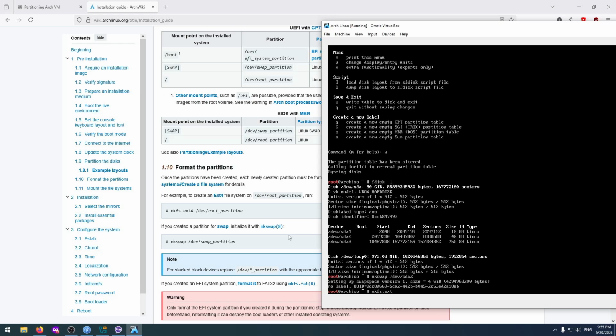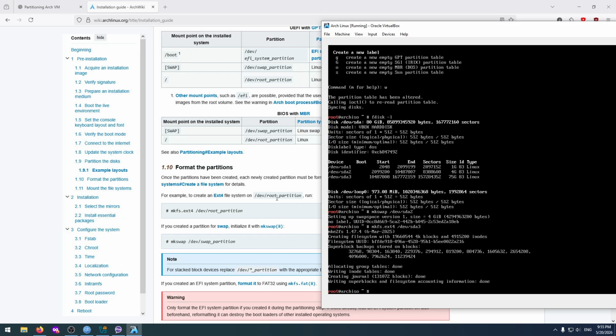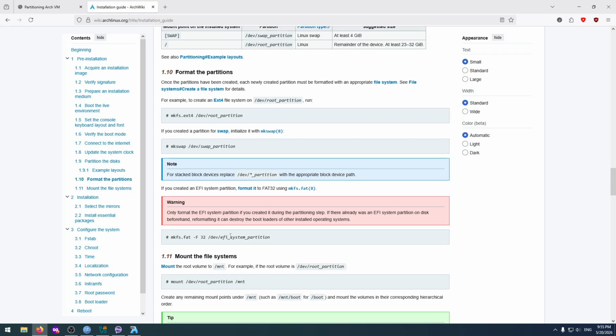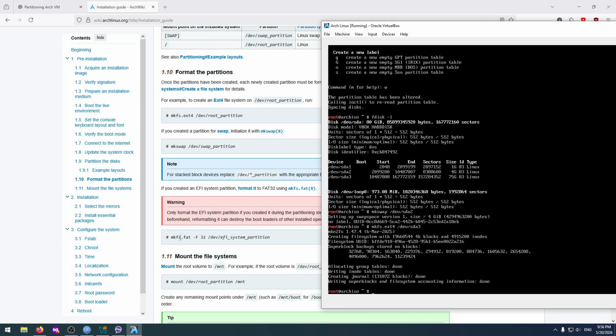Make file system ext4 on /dev/sda3. And mkfs.fat -F 32 on /dev/sda1.